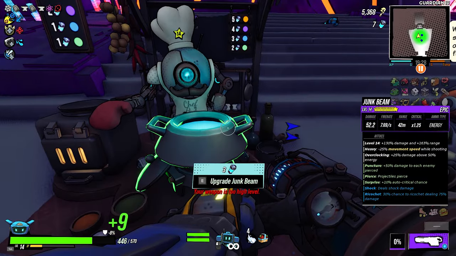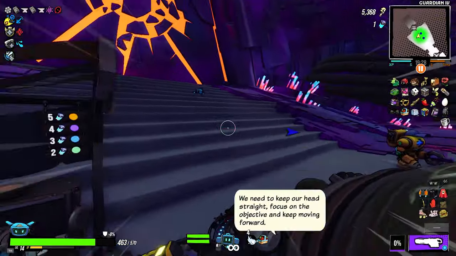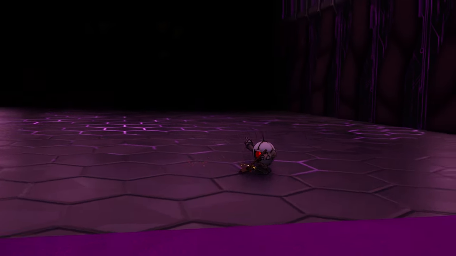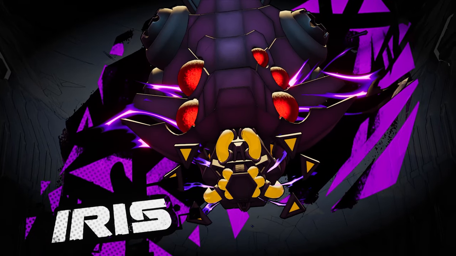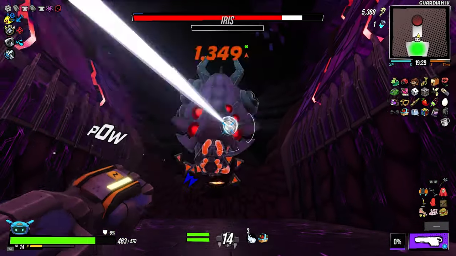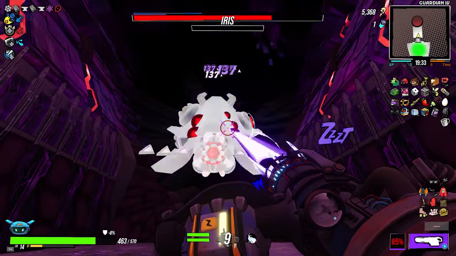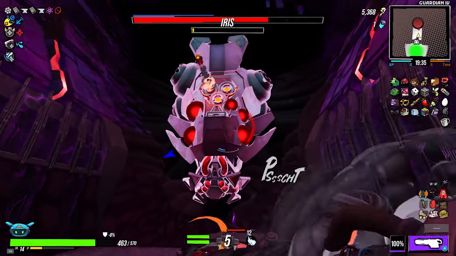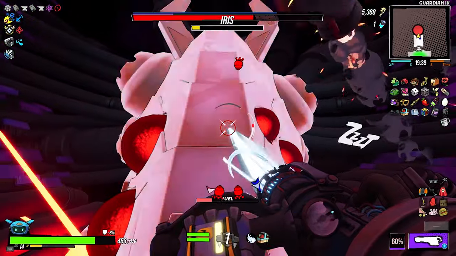Alright, upgrade the junk beam. And then fire rate and reload speed. Yes, please. And let's go. It is what it is, guys. I think if we kill that guy, Iris, that's gonna be our best time again. Now, do we go close? I don't remember. It seems that it doesn't matter.